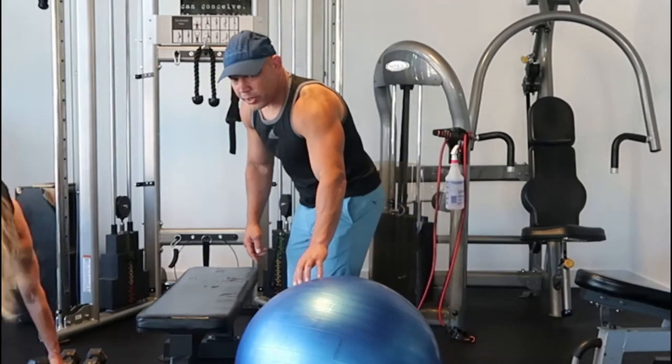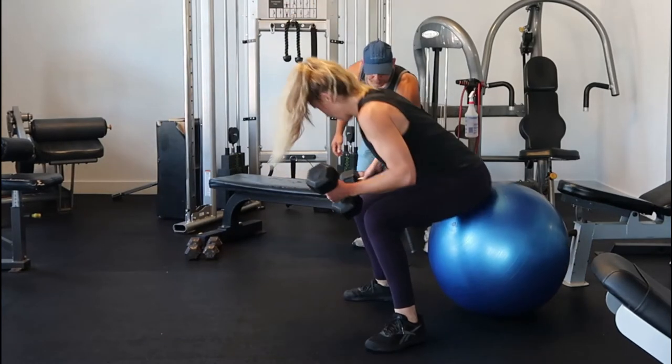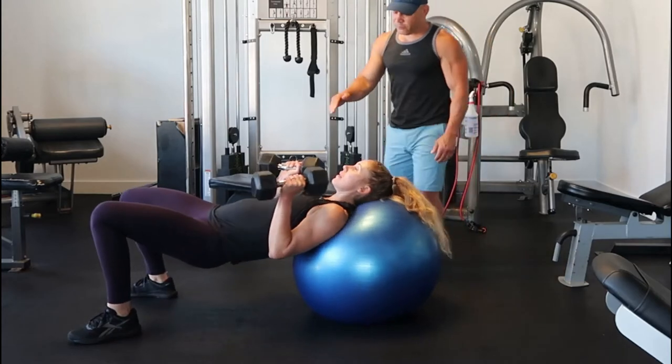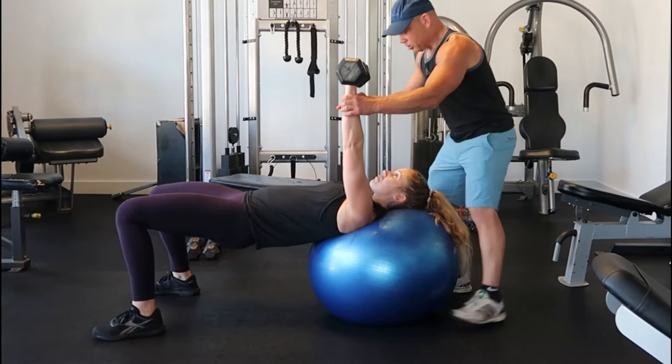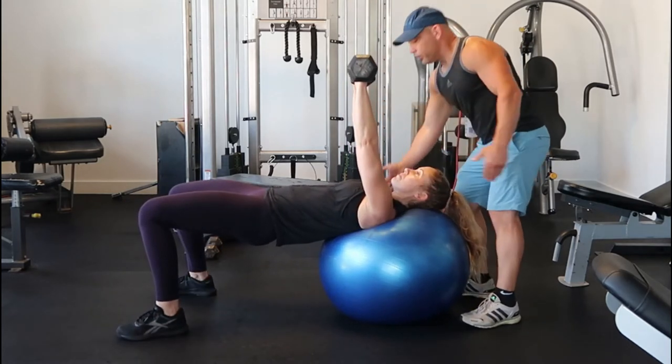Okay, so just gonna grab the 20. Incline press. Okay, she's gonna go down. Okay, hips down 45 degrees, come up a little higher. There you go. Yep. Now go up towards me just a little more. So you want to get good support under your, okay, under your lats. Ready to go.